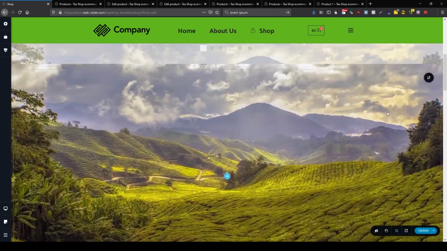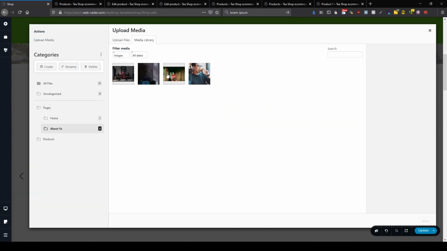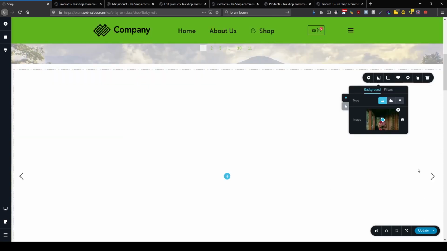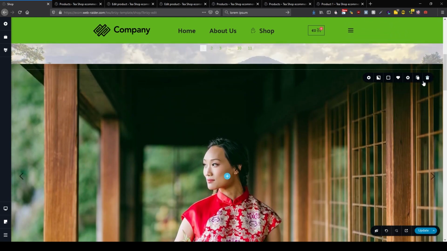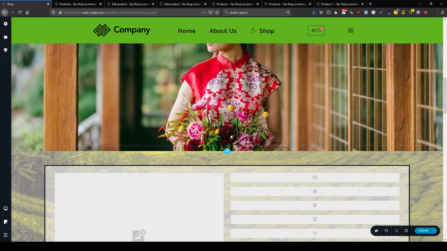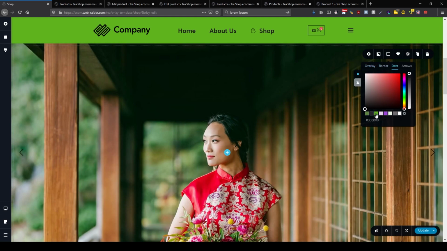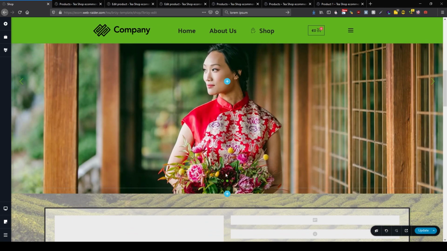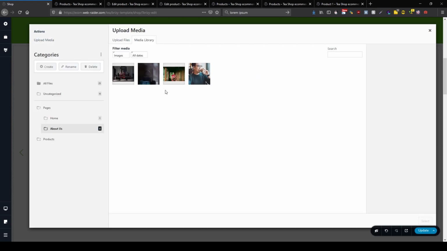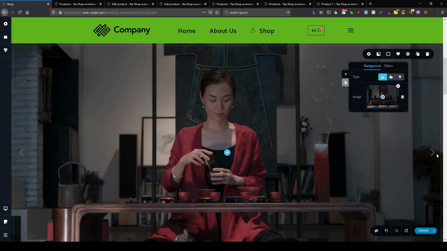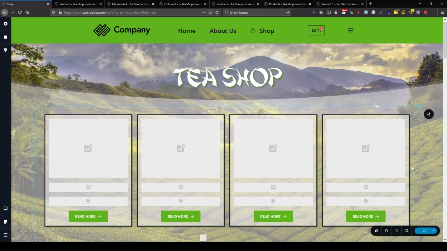And if we move to slide 2, we can now promote a completely different product. You see, let's add another slide. Well, we should also change the color of the dots and the arrows, so I can see them down there. And let's change this one again, for example, to this. And now you have a moving slider in the middle of your shop page. So let's update.